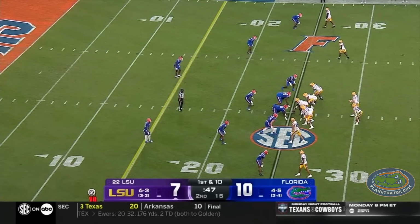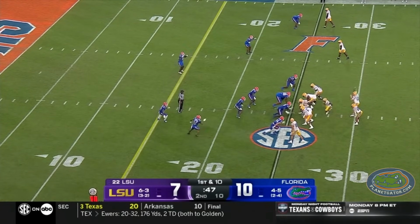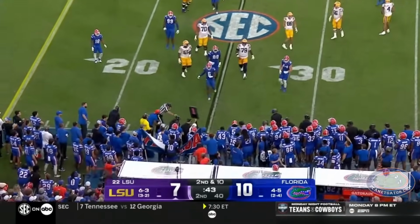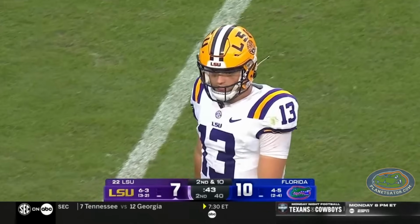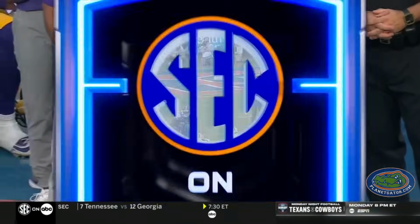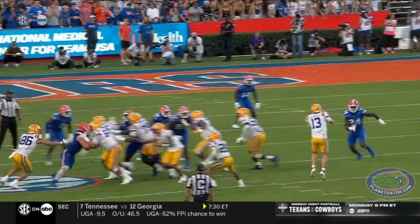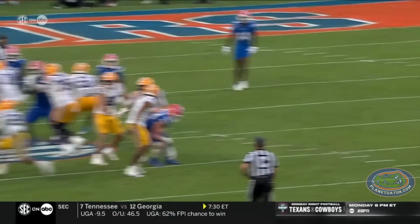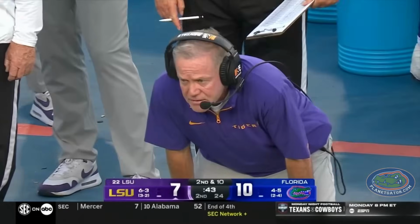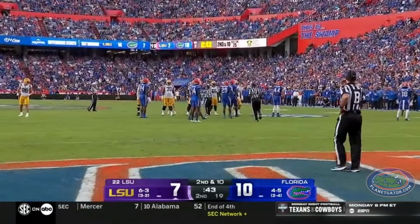Left hash from the 25-yard line. Nussmeier motions Daniels right, left, high snap bobbled, and Nussmeier turns and throws it at the feet of Daniels, and the ball ground balls itself out of bounds into the Gators bench, with Johnson trying to scramble to grab it just in case they ruled it a backwards pass. Yeah, that was a disaster. They brought their wide receiver in kind of a disco motion, comes to the center and goes back the same direction. The center snapped it, almost hit him while he was doing his motion.